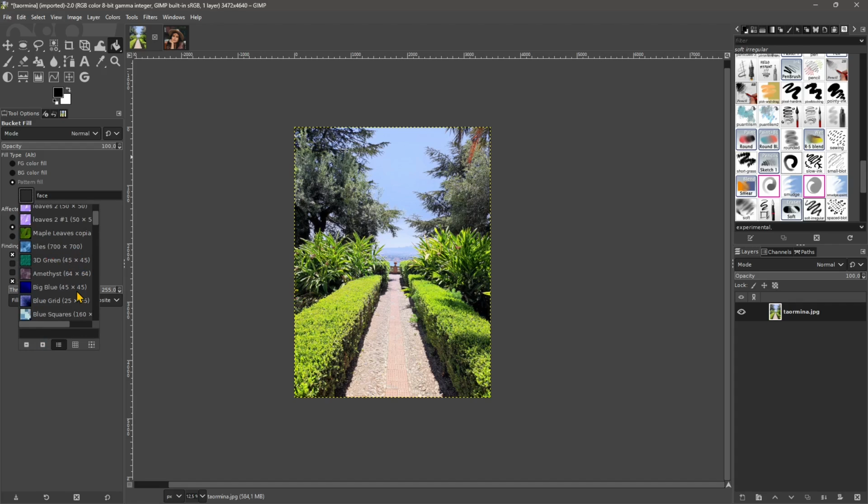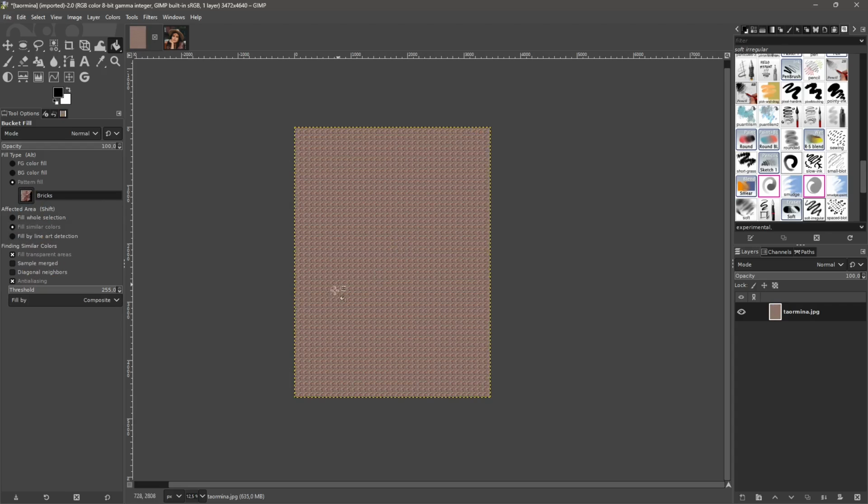Now, these numbers are the pixels that are actually contained inside the texture that you choose. So the bigger the texture, the more visible it will be if you have a big image and so on. So these are fixed dimensions. You cannot scale the texture right away like in other software because this is not vector graphics. These are raster.